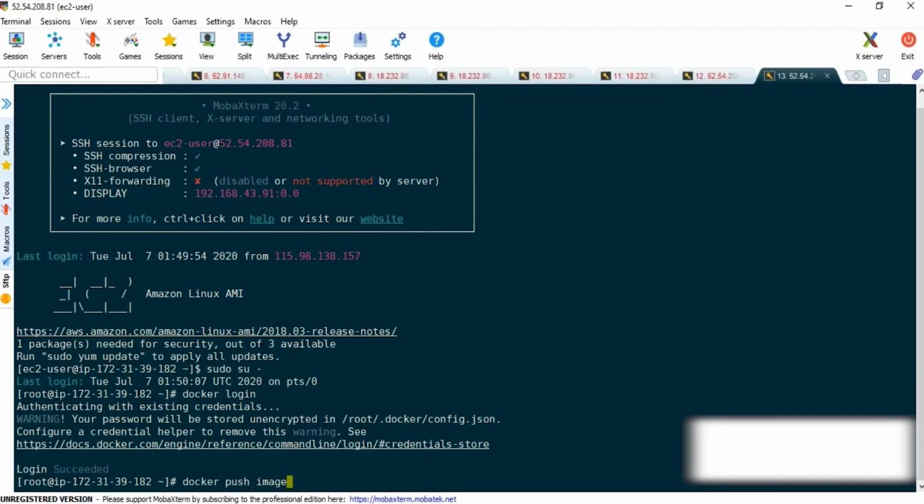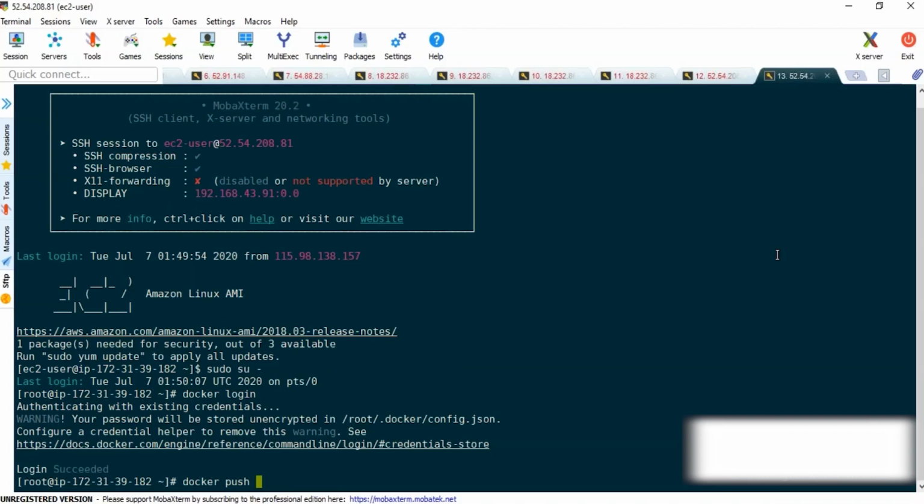But in real time, you don't use Docker Hub. You use your own private registry. As I said, it can be Nexus, JFrog, or it can be ACR, ECR or GCR. These are the container registries inside the cloud. It can be anything, so that URL you need to give. For example, for ACR in Azure, it will be something like azurecr.io. So this URL we need to give, and credentials should be provided here. Okay.